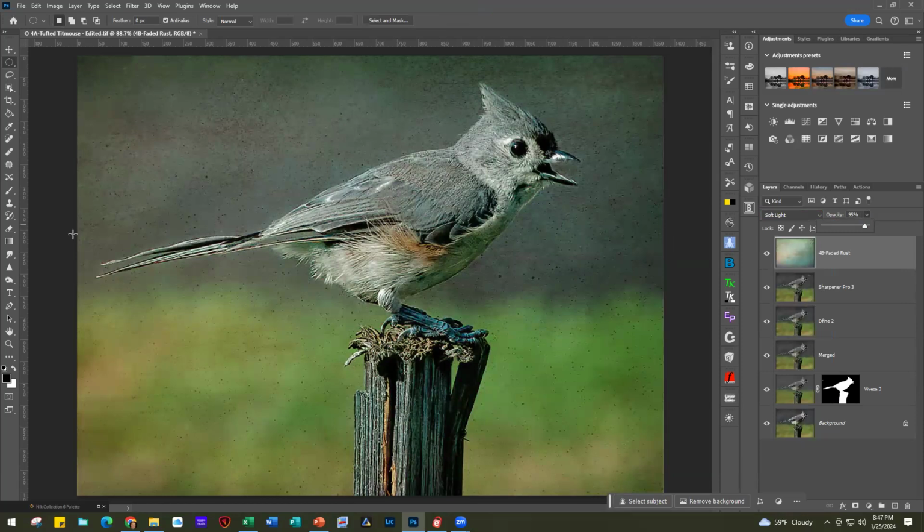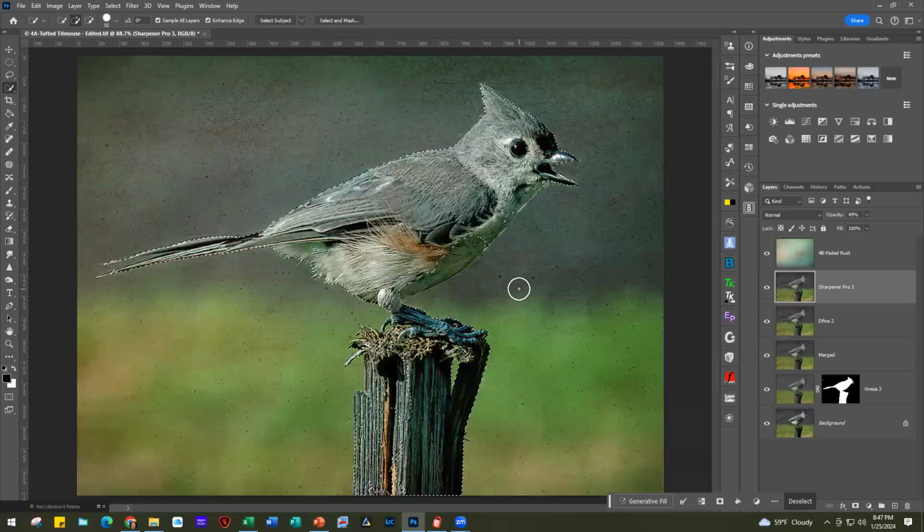Now I like the way that looked on the background, but I don't want my bird to be green. So even though we have this mask here, I'm going to show you how to create a mask. So I'm going to click on the layer below it that has the bird in it. Go to my quick selection tool and select subject. And we're going to let Photoshop do most of the work for us. And it did a pretty good job. Usually it does better, but we can add a little bit here.